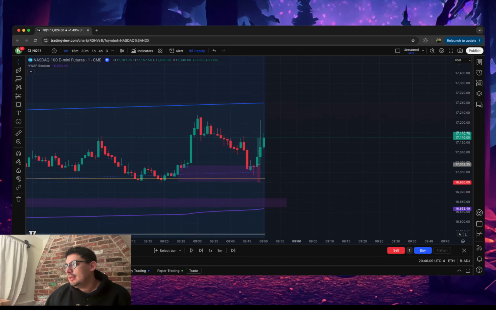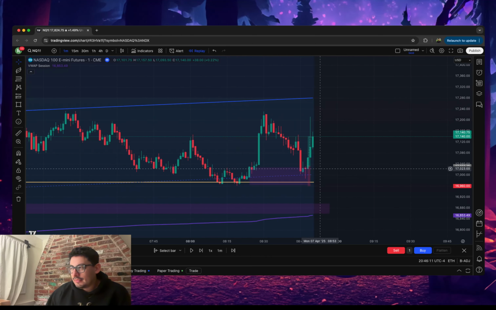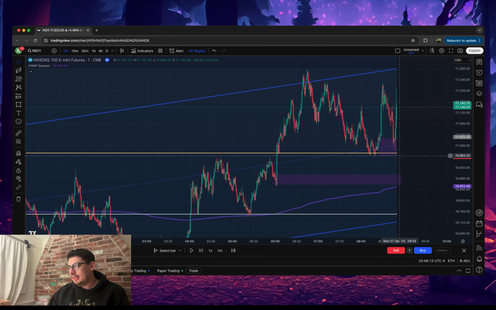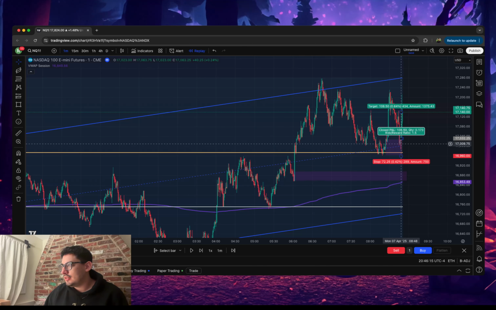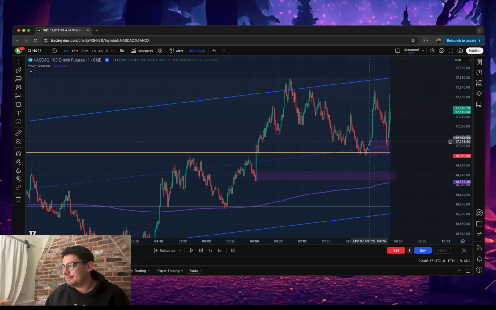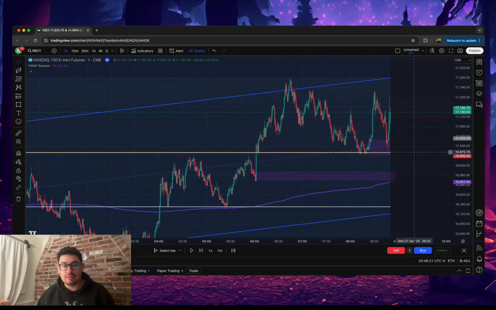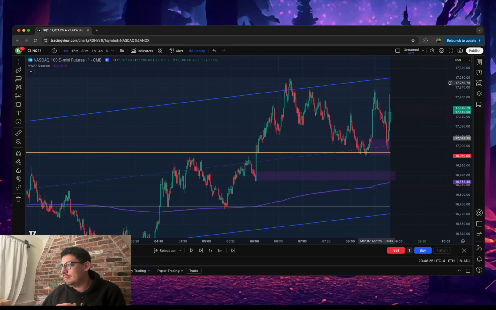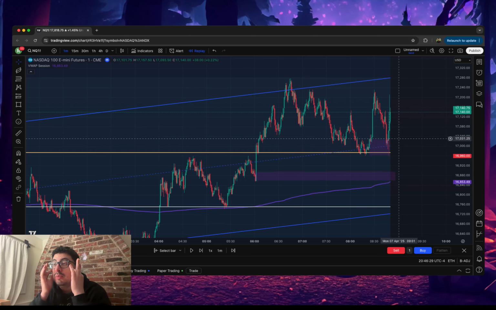But here's my thought right now. This is certainly going to give us a bounce of some kind. But especially after this huge jump up here, with the overall character of the market, I'm always in the back of my mind thinking we can go lower. So I'm not going to try to shoot for the stars on this one.